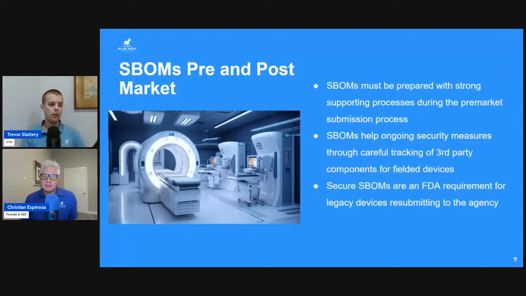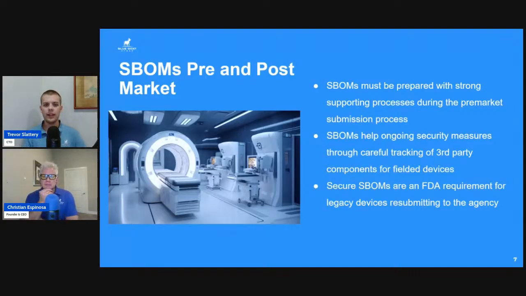Now, these supporting processes can be through tooling checks. This can be through a process internally, a review cycle, whatever that might be. Generally, this is going to be most efficient through tooling checks since they can automate a lot of that process, hence why I was talking about some of that integration deployment there. But whatever we're doing, anytime we're making any changes to the product, we want to be sure that that SBOM is fully up to date.